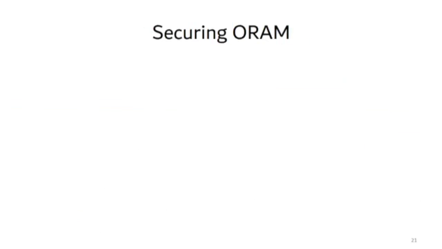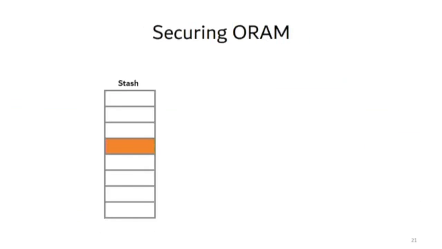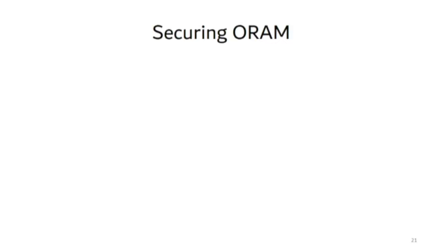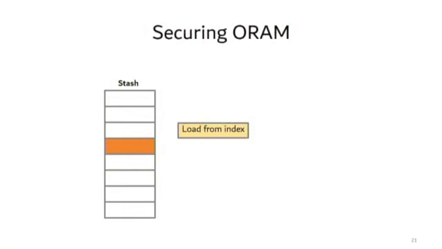So perhaps the most important part is how do you secure ORAM? Because if you remember ORAM, in the trusted memory region there was the position map and the stash. In traditional ORAM, it is considered that both of these are in completely trusted memory regions where the attacker does not really know anything about what is happening. In those scenarios, it makes sense to just naively read everything. But in scenarios where SGX already has so many side channels.